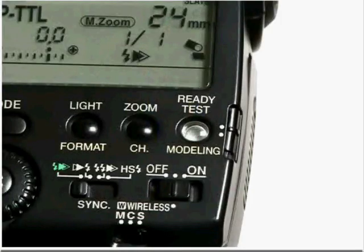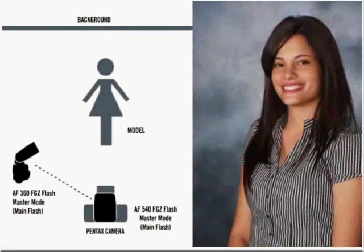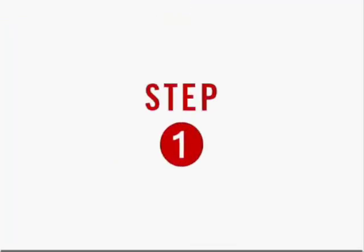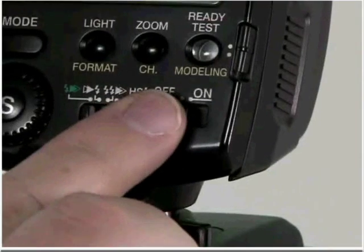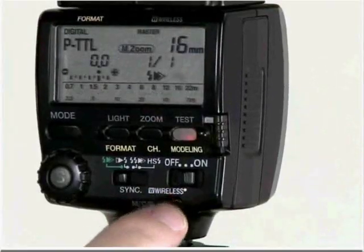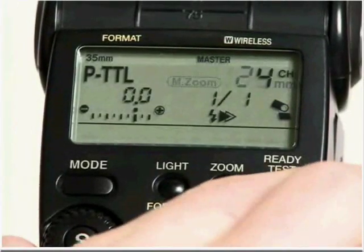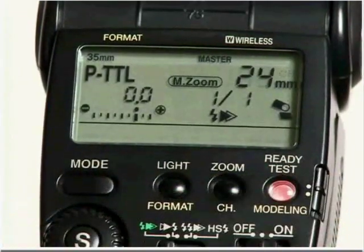Now, let's discuss the third setup: using two AF540 or 360 flash units as main flashes, with one flash attached to the camera and one flash off-camera. The process for this setup has three main steps. First, set the wireless mode and channel on the flash and register them to your camera. Make sure that both the camera and flash are turned off and attach the flash to the camera's hot shoe. Next, set the power switch on the flash to wireless. If you have an AF540 flash unit, press the small MCS button near the bottom of the flash unit until you see the word 'Master' appear on the LCD. If you have an AF360 flash unit, set the MCS switch near the bottom of the flash to the M position. Slide the setting switch to the yellow dot — you should see a wireless channel under the word 'Master' on the LCD. Press the channel button to select the channel you'd like to use and slide the setting switch back up to the white dot. Remember which channel you set the flash to. Simply turn the camera on and press the shutter button halfway down.